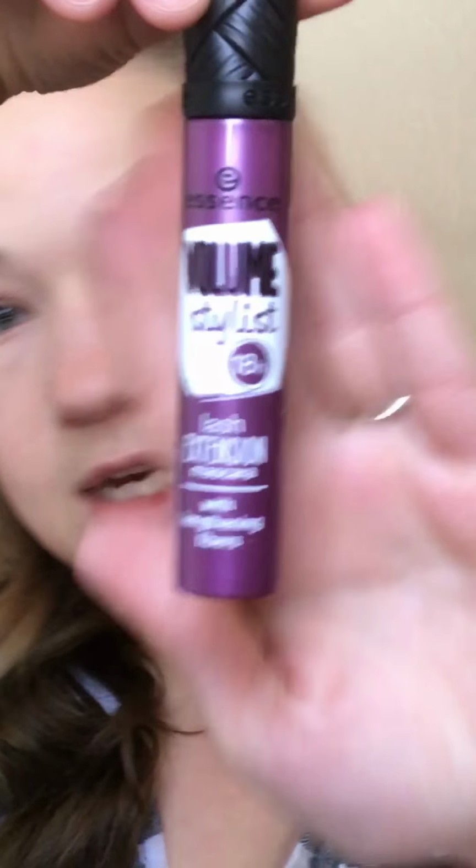Okay, so now I'm gonna go in with mascara. I had it somewhere. I don't know where it went. Oh, here it is. And I'm going to be going in with the Essence Volume Stylist Lash Extension Mascara with lengthening fibers. I saw Tati use this and I was like, I need that. So I'm going to go in with a couple coats. This I need to look in the mirror for.